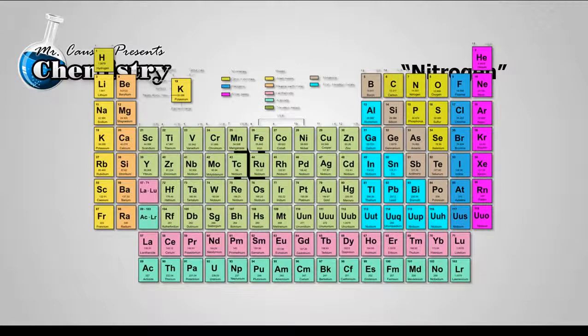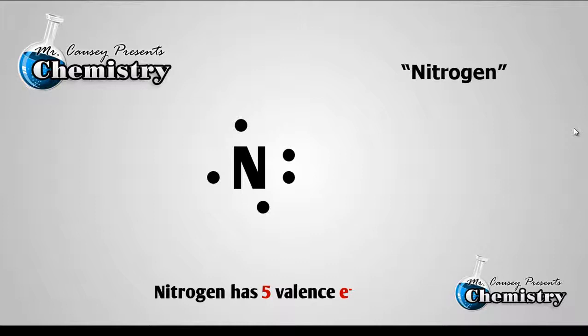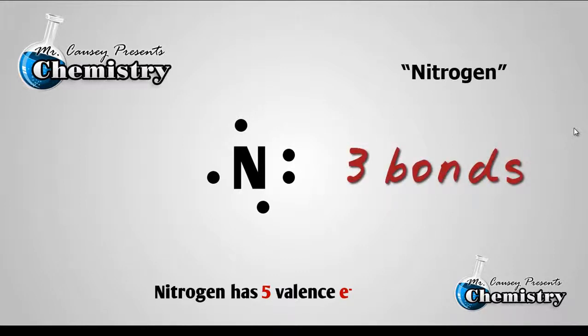Let's look at nitrogen. Write down the symbol, N. Find it on the periodic table. There it is. Count over. 1, 2, 3, 4, 5. All right, there's 5 valence electrons. So let's place them. 1, 2, 3, 4, 5. Now that helps me understand why nitrogen has a -3 charge. According to the octet rule, nitrogen is going to want 3 more electrons. And because it wants to gain 3 more electrons, it's going to have a -3 charge. It's also going to have a possibility of 3 bonds. I learned that all from the Lewis dot symbol.